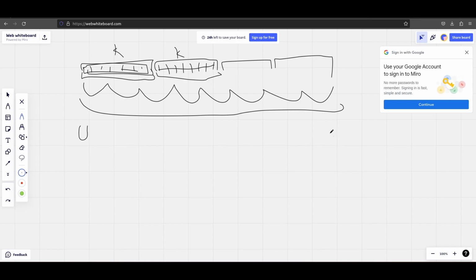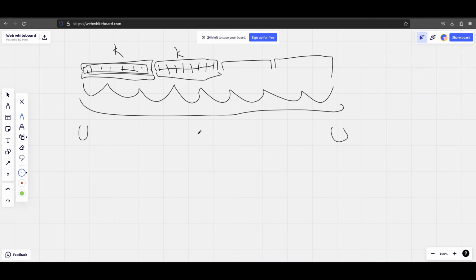The second case is when these are both different, like the first and the last are different kinds of tiles. In that case, we have to go greedily. First of all, we have to find as soon as we can k tiles of this type, and let's say we have found greedily, as early as possible, k tiles of this type, at this index.